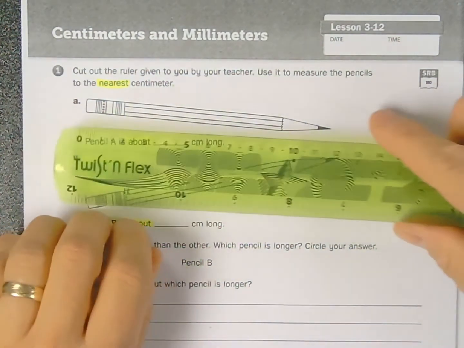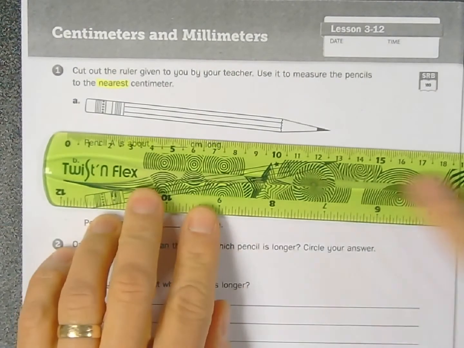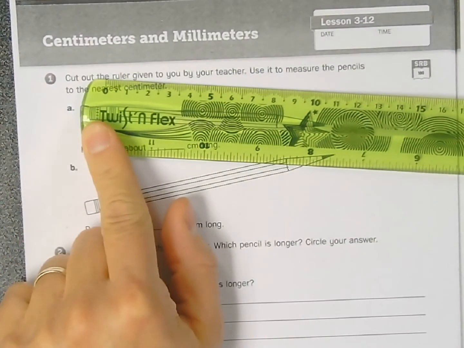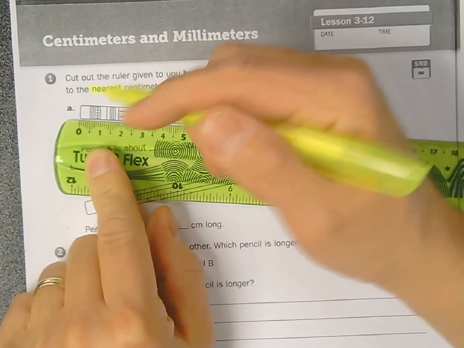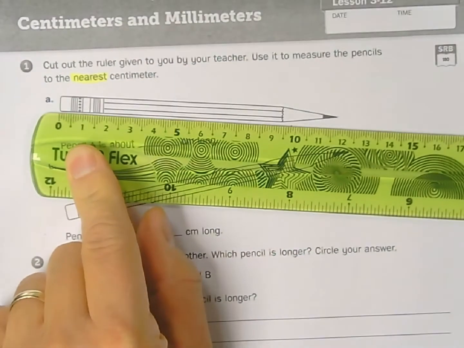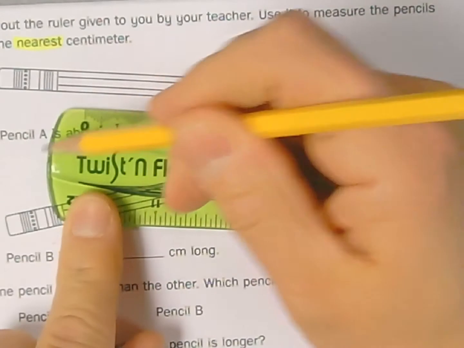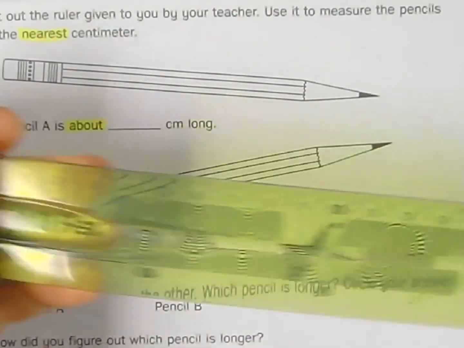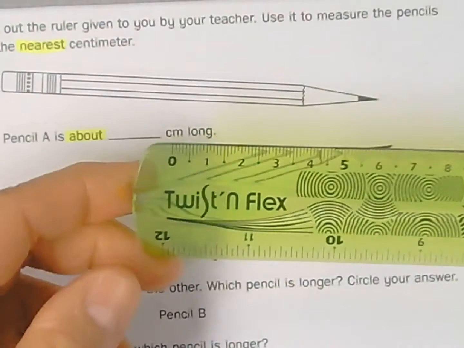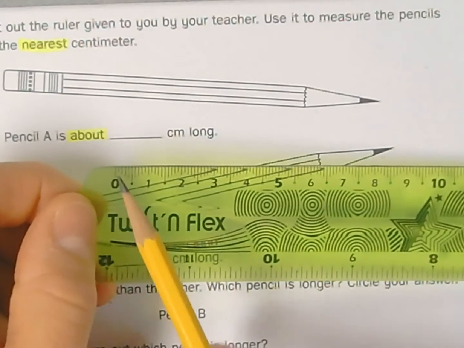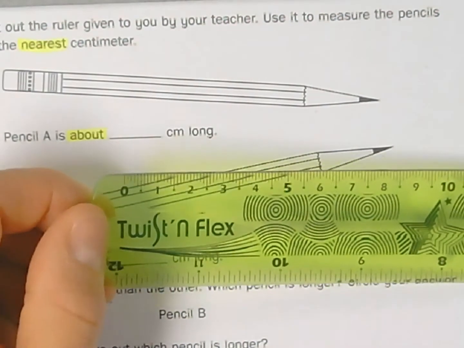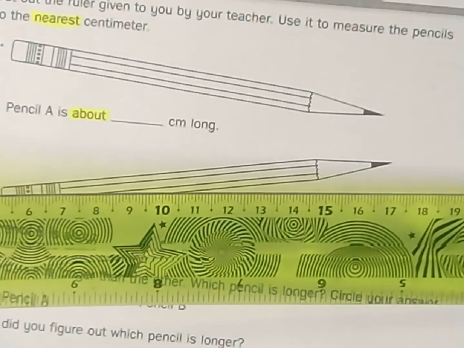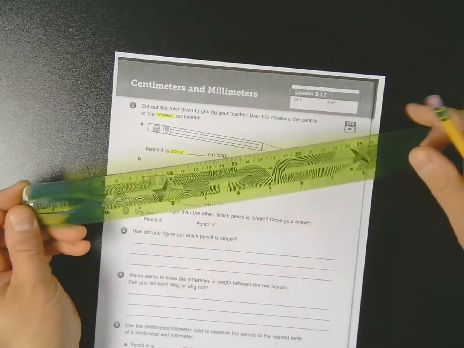So I'm going to measure this first one, and a little thing about measurement. I'm using the centimeters side because that's what it says. When I use a ruler I'm not measuring from the edge of the ruler, I'm measuring from the beginning of the markings. If you look really close there's a gap between the end of the ruler and the beginning of the markings. This was probably made in a plastic mold injection factory where they stamped out this ruler out of plastic and then they ran it through a printing press that screen printed the ink right on it.